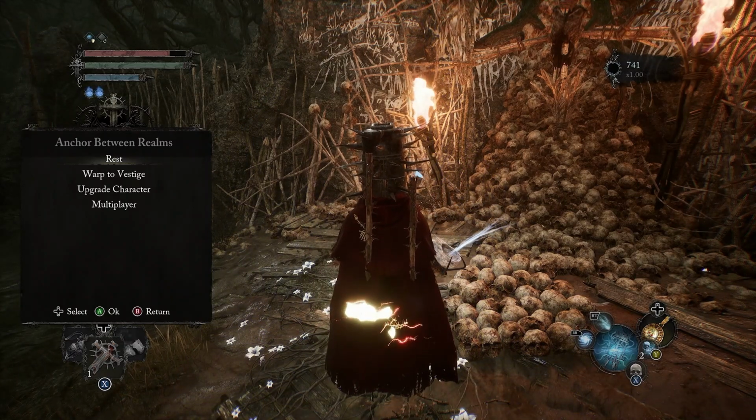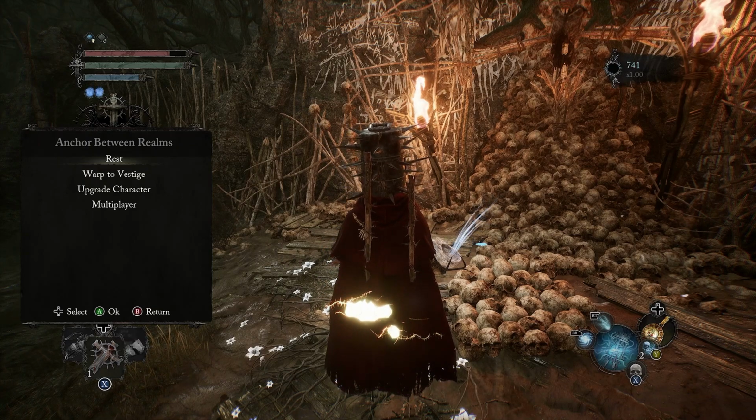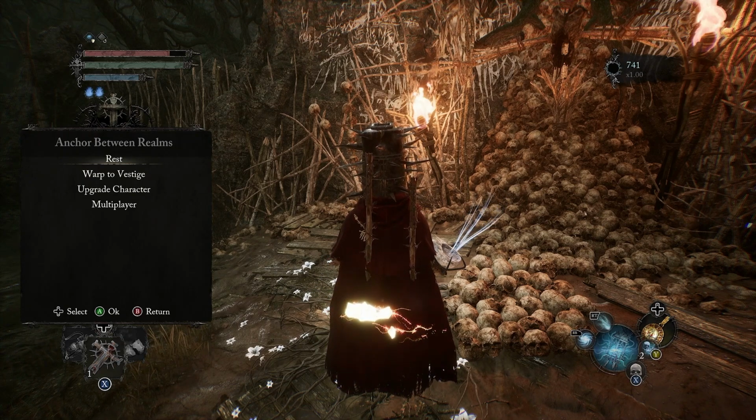Let me read my notes real quick. Fight all the fire enemies, enter the house behind it, loot, and so on. Back to the wooden walkway, go through, ahead, left path.